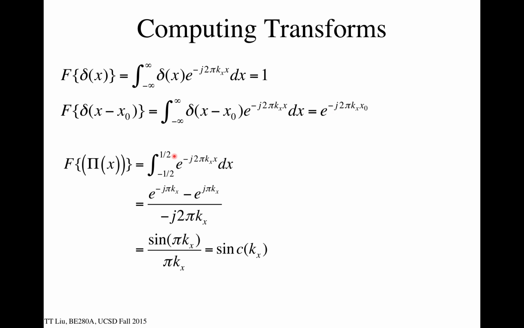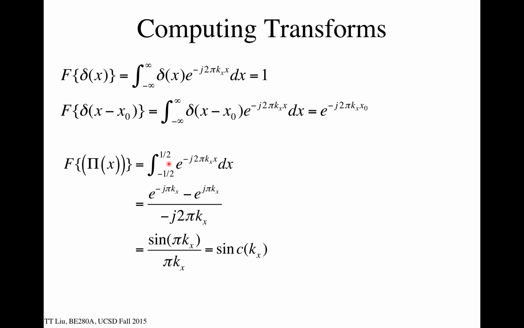And then the Fourier transform of the square wave, or the rect function, not the square wave, this is the rect function. Remember, the rect is 0 all the way to minus a half, goes up, and it goes back down. A square wave is something completely different. This is a rect function.